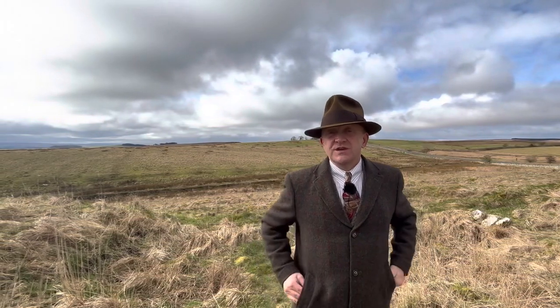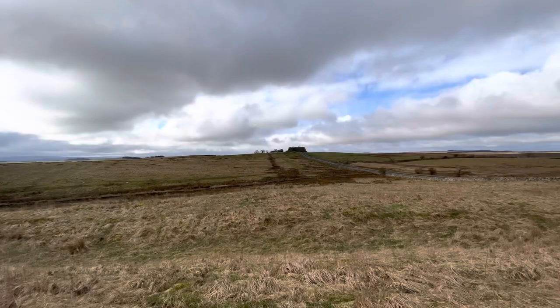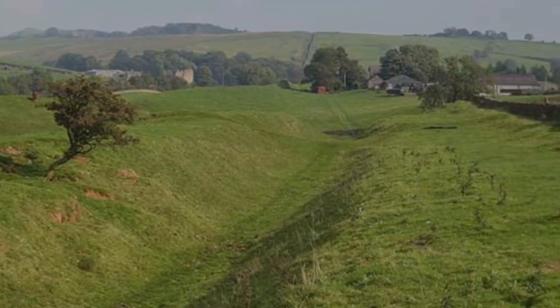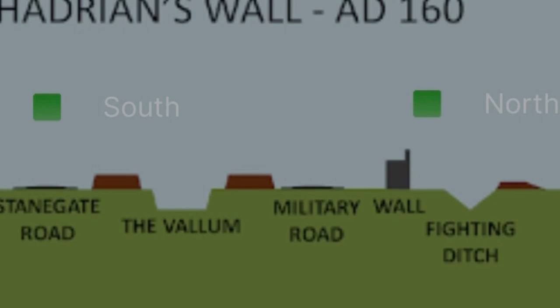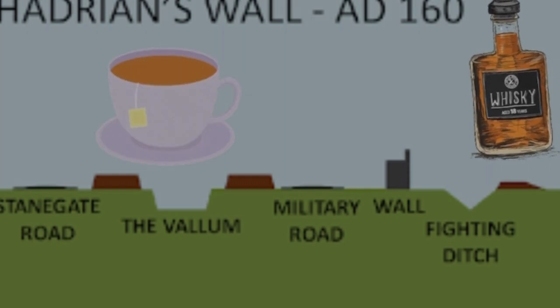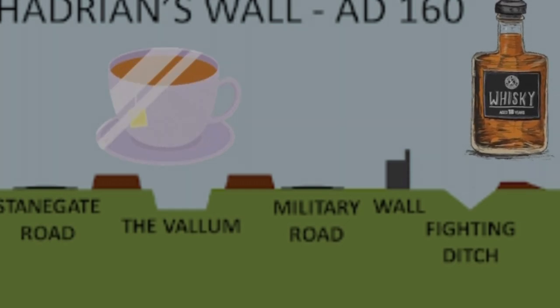Myself and other rebel experts do have some ideas about it. The experts struggle with the Vallum because of its position — it's not on the north of Hadrian's Wall where they would expect it to be. But that is all predicated on the notion that Hadrian's Wall was about defending the rest of Britain from the Caledonians to the north. But maybe — and here's the rub — Hadrian's Wall may have been about keeping the conquered people of Britain in, as opposed to the Caledonians out.